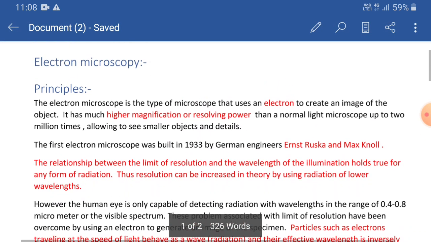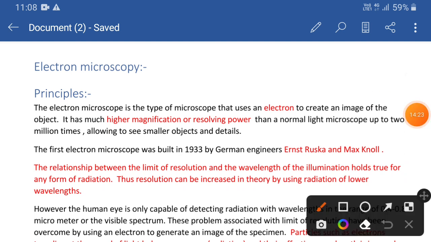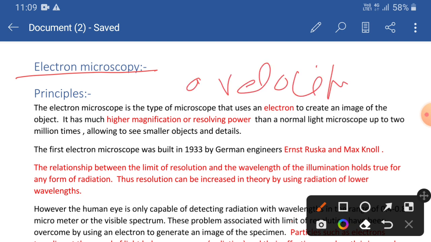Okay, so now another important relationship that I want to mention to you is that electron's velocity is inversely proportional to the wavelength. Okay, that means for ensuring as short a wavelength as we can, we have to choose an illumination source in the case of electron microscopy that has the ability to produce electrons at a higher velocity, a velocity which is near about equal to the velocity of light. Okay, why are we choosing this?